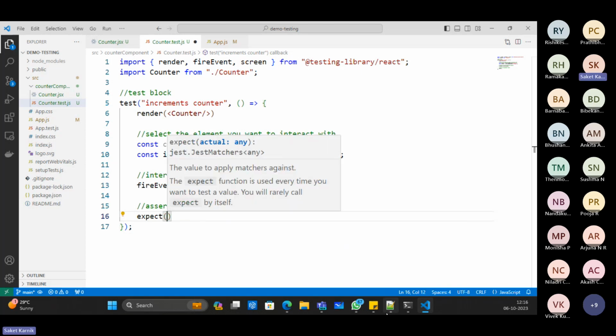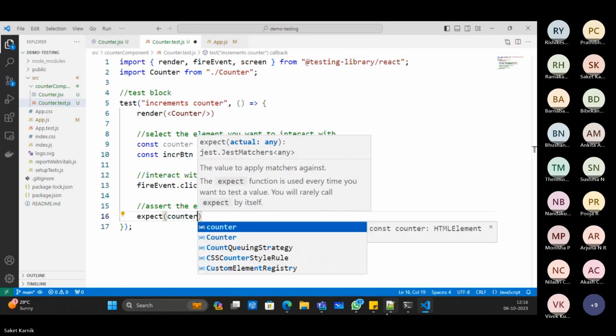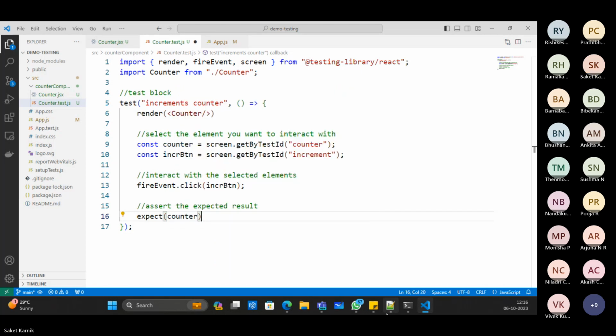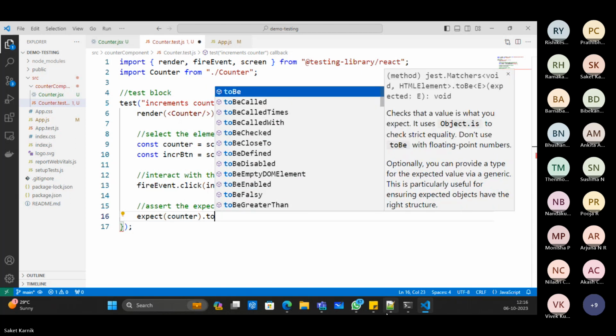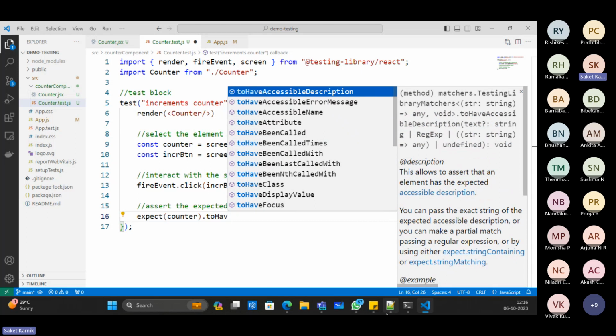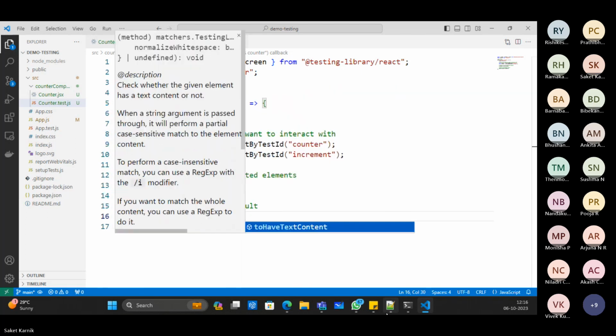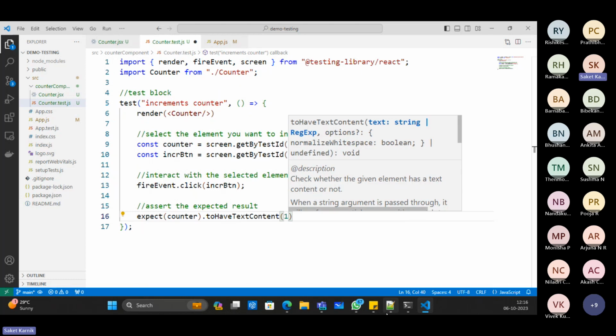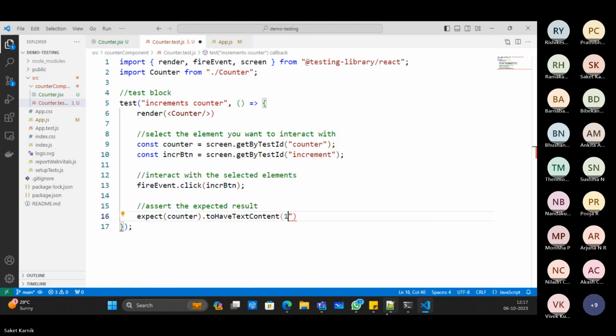This is just like the assert method. Counter to have the text content as 1. If it is already 1, it should be 2. So I can further modify this code to make it more generic, more dynamic. Is it clear? Yes.